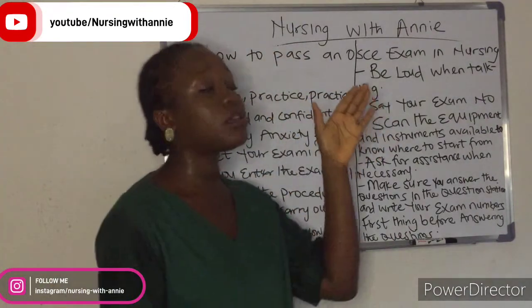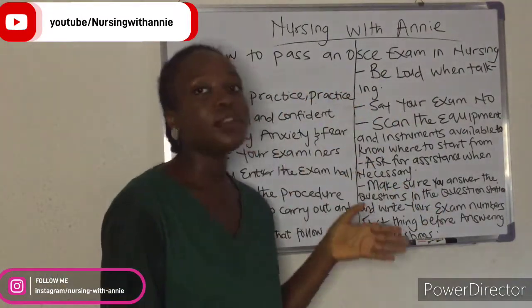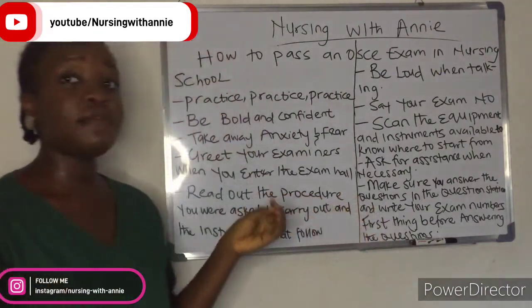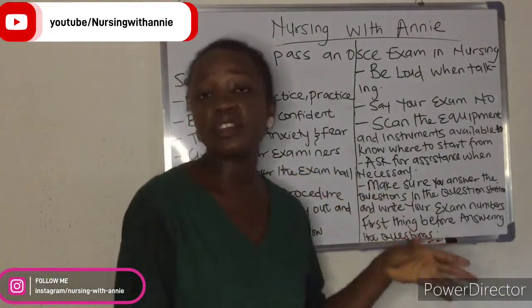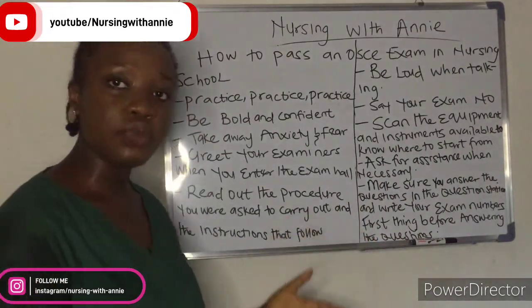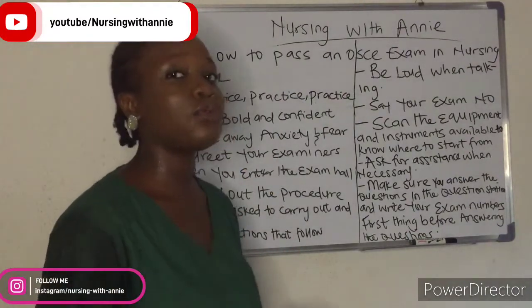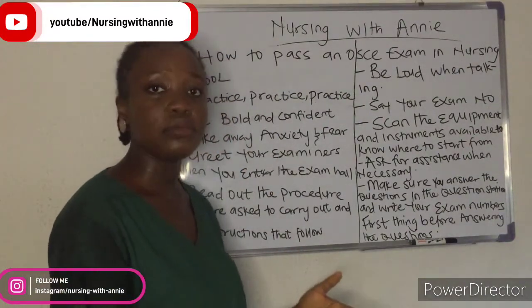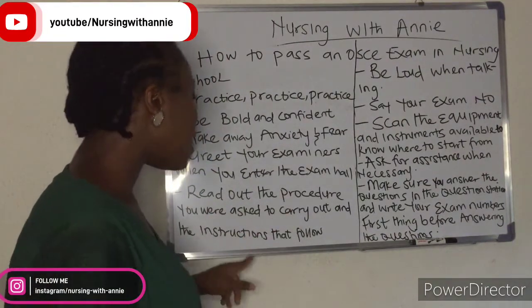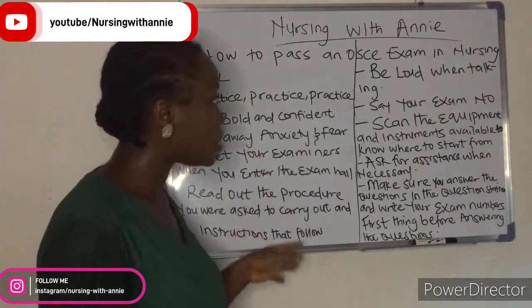And when it comes to the procedure questions, there are also sub questions under them. For example, they might say carry out a procedure on a patient, administering a drug and taking precautions while you proceed with the procedure. And then if you don't read the instructions, how do you know that you are supposed to state the precautions to take when administering drugs? So this is why it's very important that you read out the procedure you were asked to carry out and the instructions that follow. It is very important.